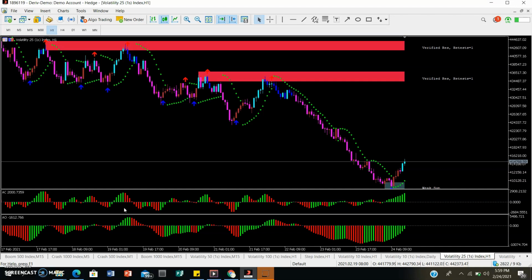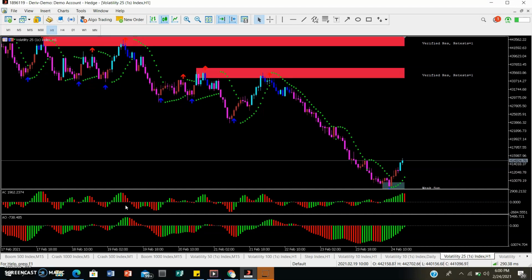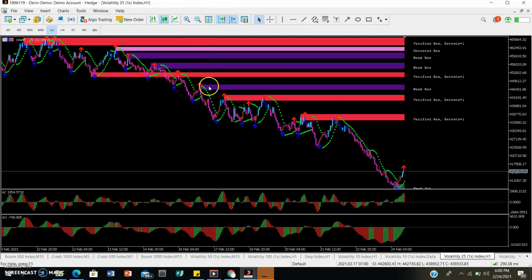Right. So today I'm going to talk about this trading system. This one works for all volatility indices and it works for all Boom and Crash, right? It's a very simple concept that we have right here. I've been testing it out for about a week now and it's been performing quite well. So right now I'm looking at V25 1S, and I just want to point out a few things before we get deep into this system.